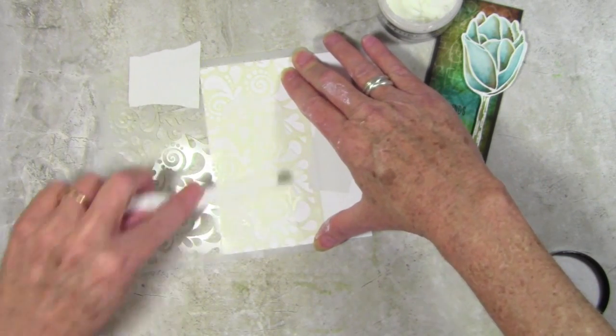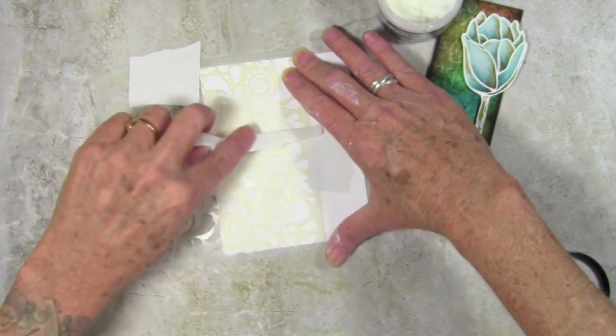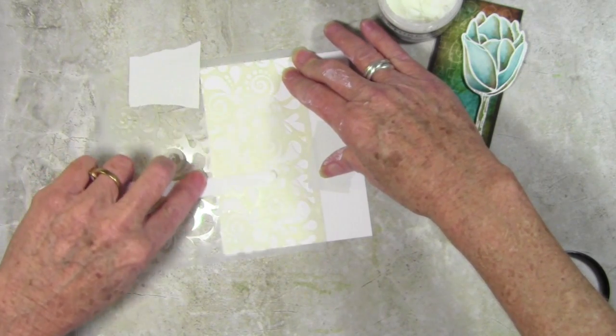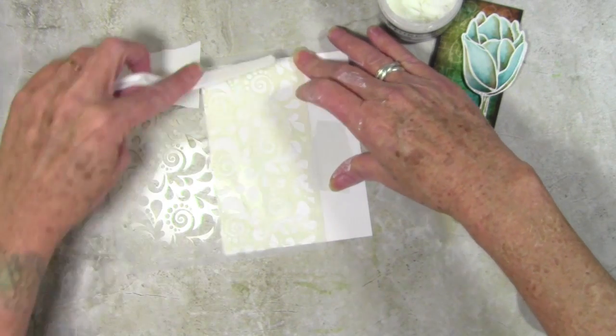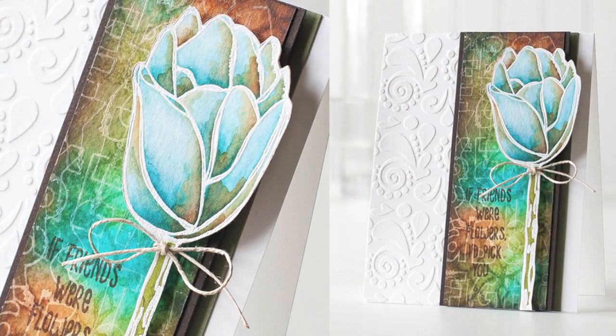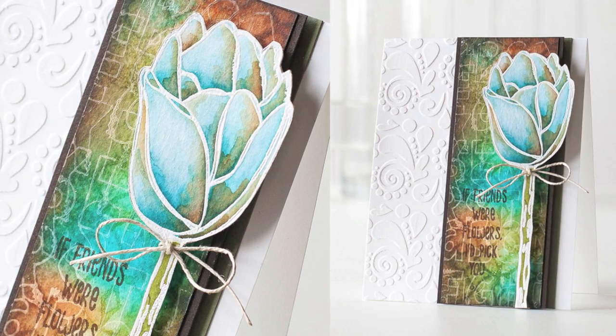I've created a top folding Nina card just by cutting it and scoring it at the top. And so here I'm just spreading the paste down onto the left side. And I'll make sure this is really smooth, and then I'll lift off the stencil. And here's another look at my finished card. I've added a little bow to the bottom of that flower blossom.